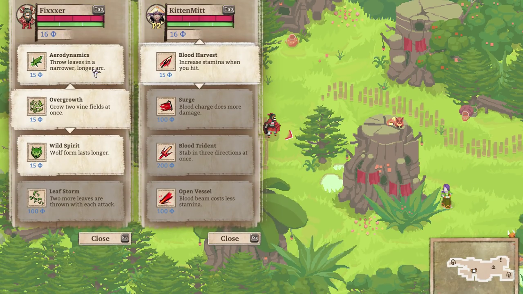So this is a merchant. Right here, it'll give you 4 different options on what to purchase. I don't think it gives you more than 4. It tells you how much they cost, and this is how much you have here. So it's like a trainer, kind of. Yeah, it's more like a trainer than a merchant.